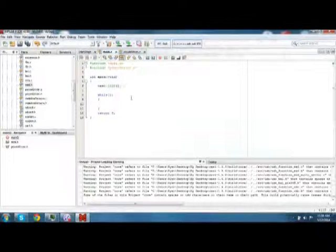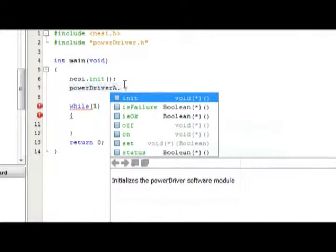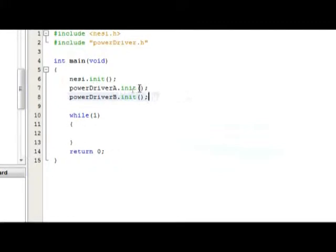So the initialization for the power driver functions doesn't actually have much code in it, but because it's good practice to include initialization functions, we'll go ahead and include those. So it would be powerdriver, and then A or B. We're going to stick with A because we have our motor attached to A, and then we're going to do dot init, and then powerdriverB dot init. So that initializes both of these power drivers, and neither one of these initialization functions takes any parameters. So we can just go ahead and put the 2 parentheses there.